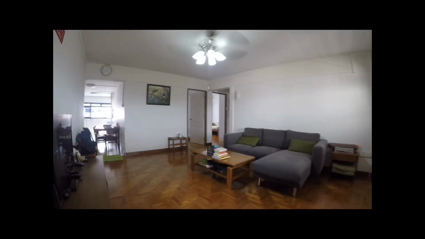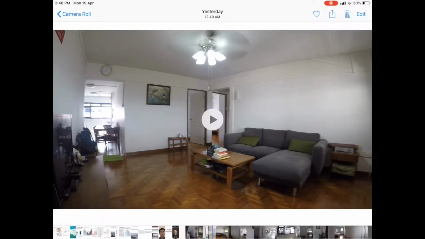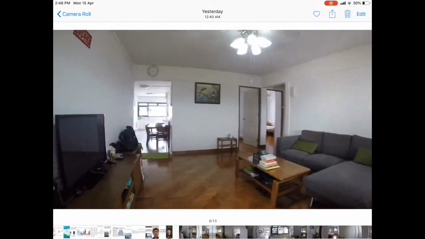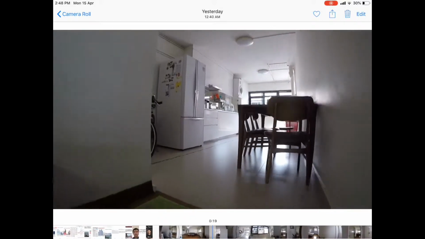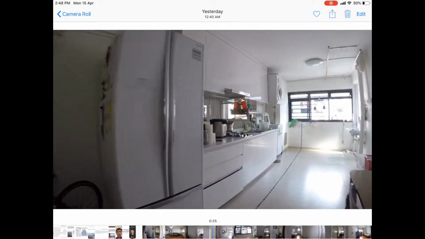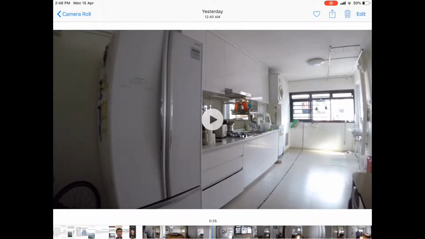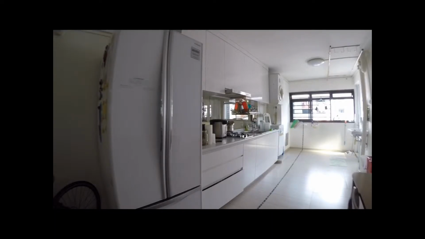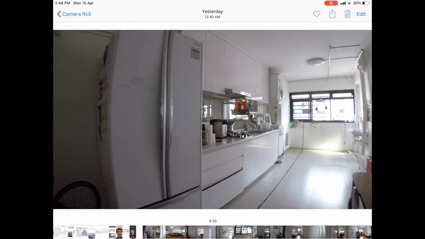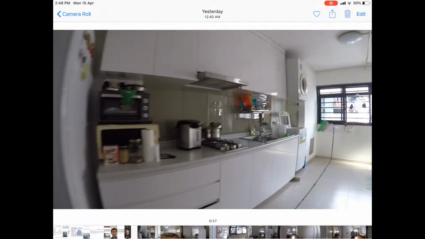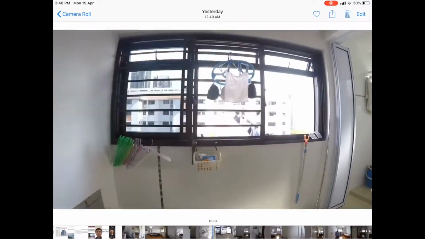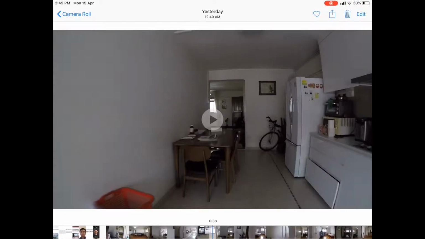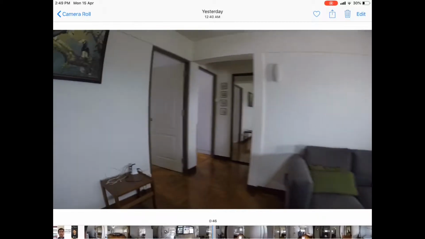So right at the entrance, this angle in looks like a good position for a picture. Next is your dining areas, and if it's combined, your kitchen area is very important because buyers will usually feel they need to spend a lot of money on kitchen renovation. So if you can show off in pictures that your kitchen is already done up in nice moving condition where they don't have to change, it's definitely a plus point for buyers. Toilets, you can include it if it's very nice and nicely renovated.